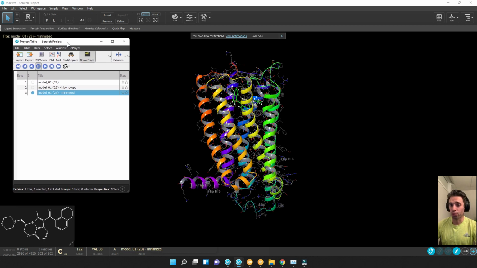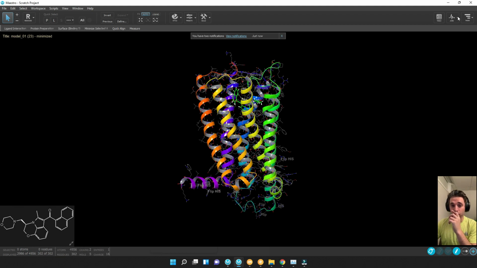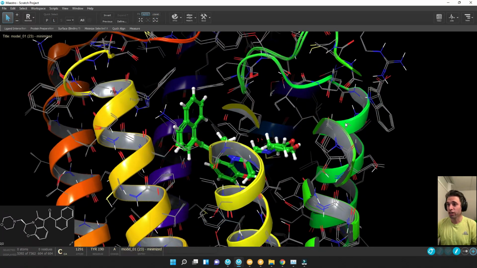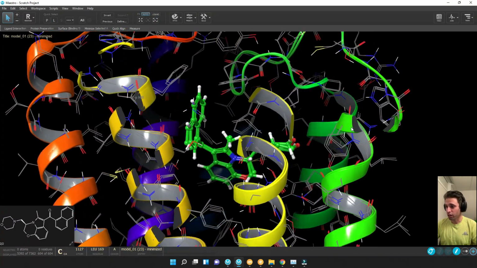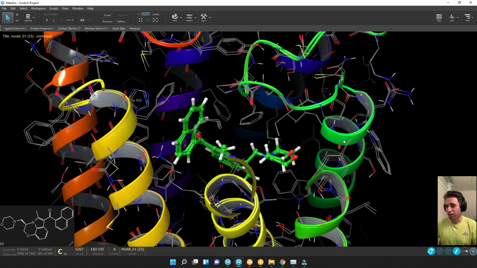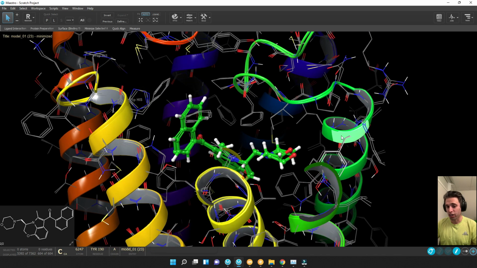If you want to compare the first structure to the structure that we just relaxed, if you hold Control and click the entry, it will appear. So notice how if we do the overlay, the two structures are very close, and that's because all we did was relax the structure.